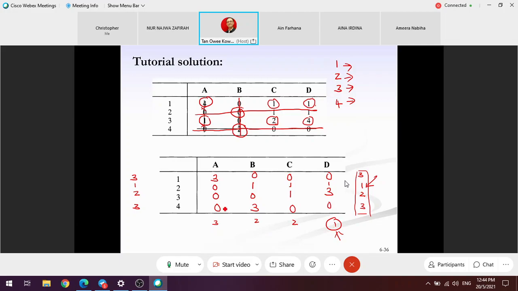Which one would you advise me to assign first? Here, Two. 2. Exactly. Because these two only have one zero. I already showed it here. So I must assign two something first. If I don't assign to him, he will have no job. He can only do one job. So, 2 I assign to A. Okay. A is no longer available.